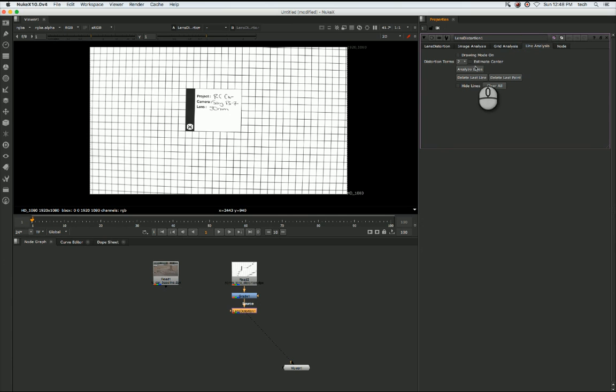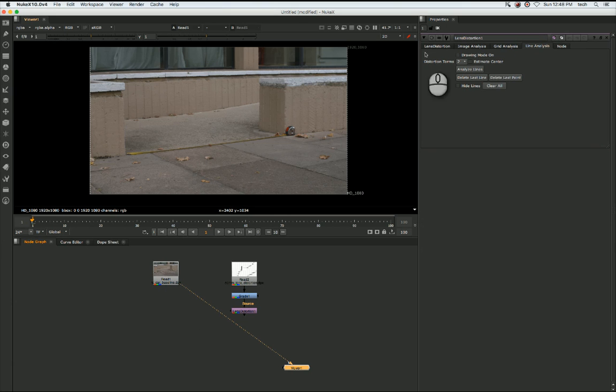If we were looking at the frame and we knew in our original image we had some straight lines, we could use line analysis by drawing some lines on the shot. But usually it's easier if you work with a grid.